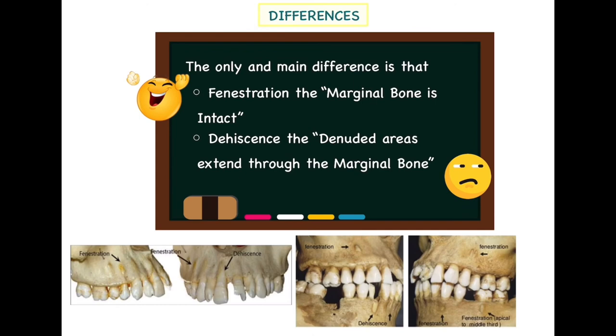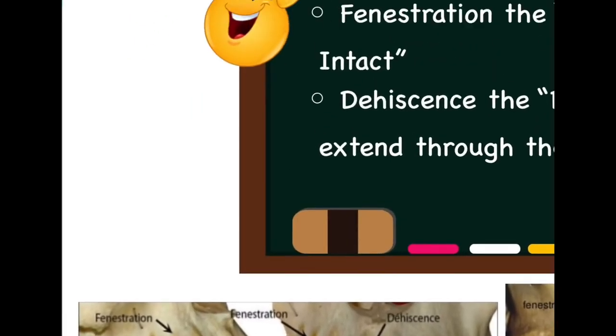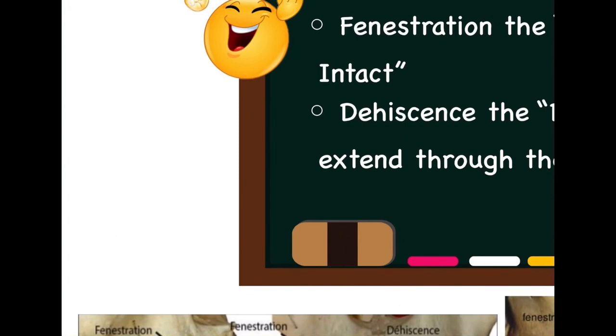So here I have put up two pictures, right? In the first picture we can see a case of dehiscence, which is present in our central incisor 1-1, right, where the marginal bone is completely involved. There is a very little amount of bone remaining here, and we can also appreciate that the bone loss here is not restricted only to our tooth of interest, but is extending all over. So it might be that this is a case of generalized periodontitis in combination with dehiscence as well.